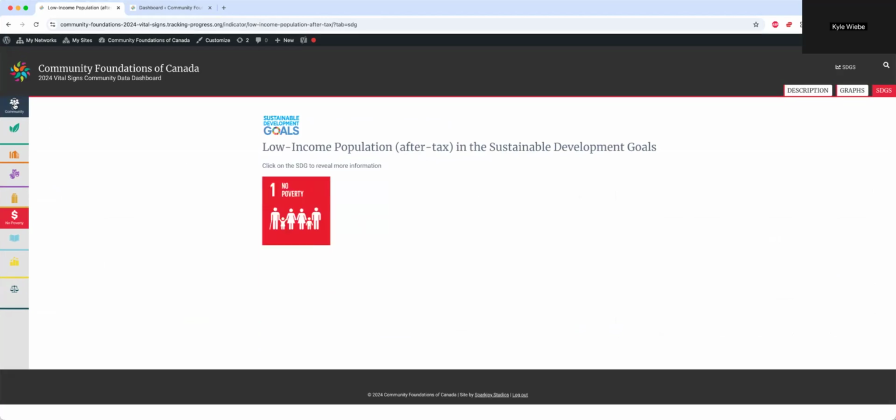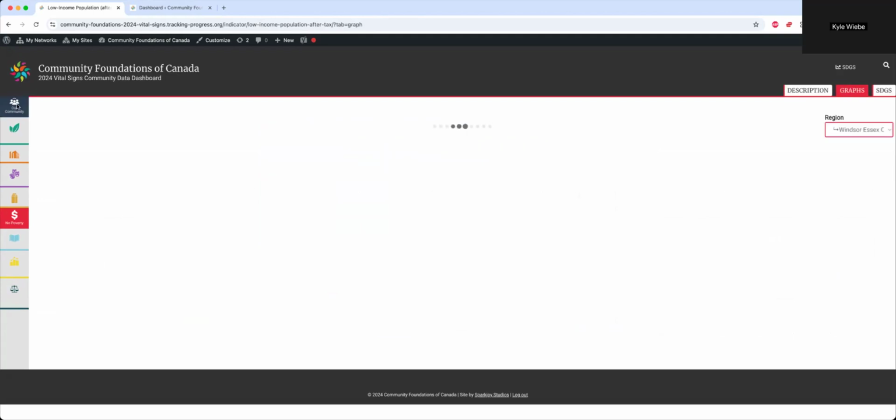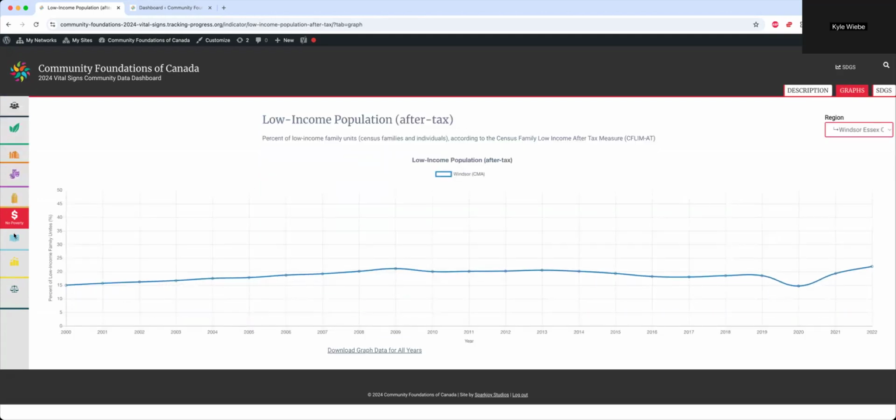There are going to be some indicators that are not included in the online platform that are released as part of the Vital Signs data collection, and that's just because the way that data is collected, it might be disaggregated across a number of variables, or there's a bunch of different variables that go along with it. So we don't necessarily include every indicator on the shared platform, but the majority of those core indicators are going to be on the platform. And we did denote which indicators would not be included on the indicator master sheet that we had sent to Community Foundations of Canada at the beginning of the year. So I think it's only about 4 or 5 that aren't on here.